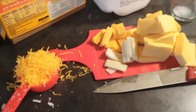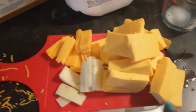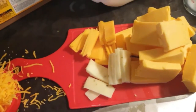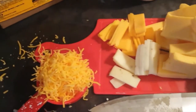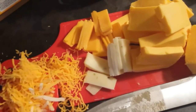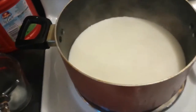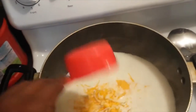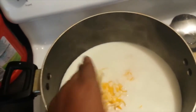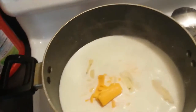Okay, I got the cheese cut up. This is just Velveeta, pepper jack, and this is sharp cheddar, and this is Kobe and sharp cheddar mix. And I want to say, yeah, it's Kobe and sharp cheddar, and I'm getting ready to put all of this in the milk, and I'm going to make a cheese sauce for my macaroni.